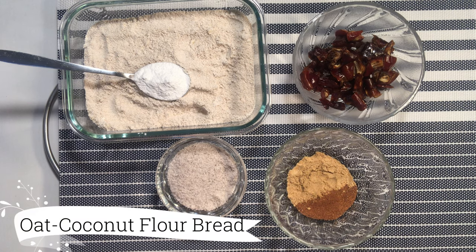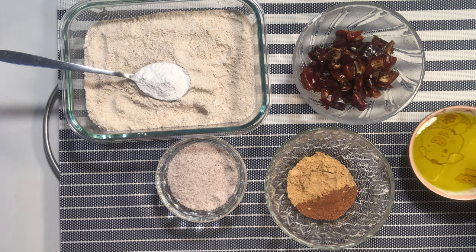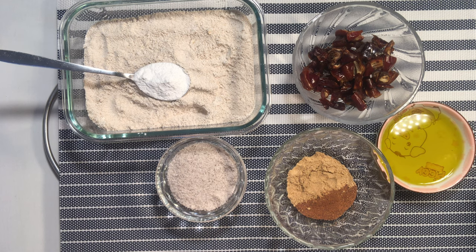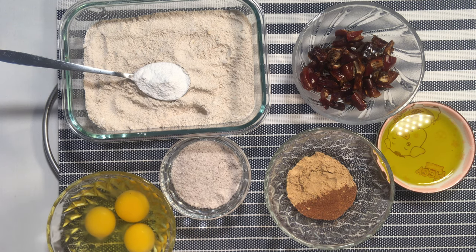This recipe is made without using sugar but tastes sweet in the mouth. It is ideal for breakfast, snack, and dessert too. If you are yearning to maintain a healthy body size and stay in good shape without gaining bad weight, these are one of the kinds of bread you should stick to.